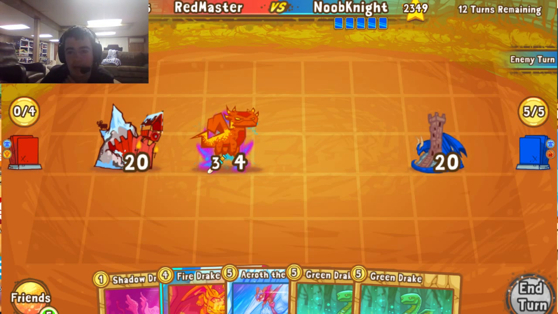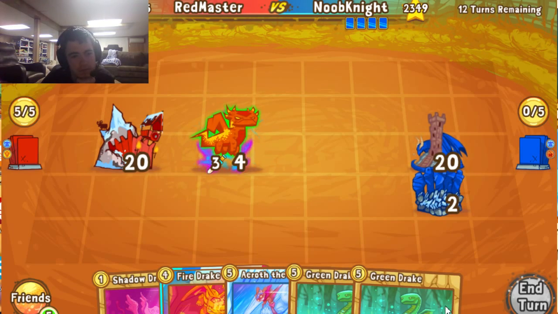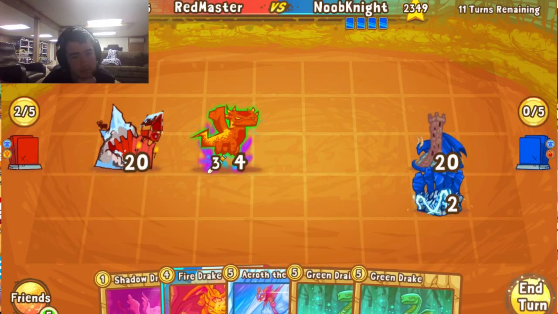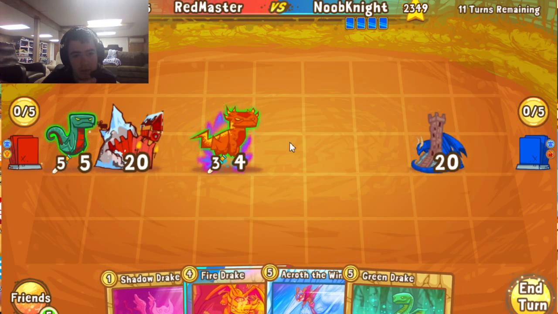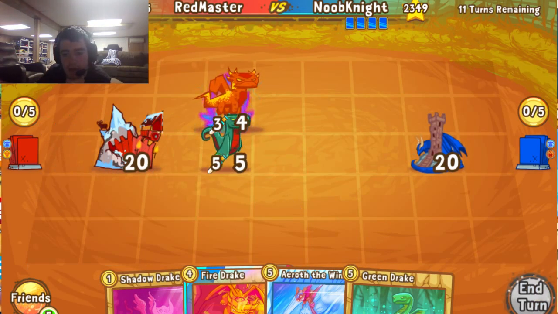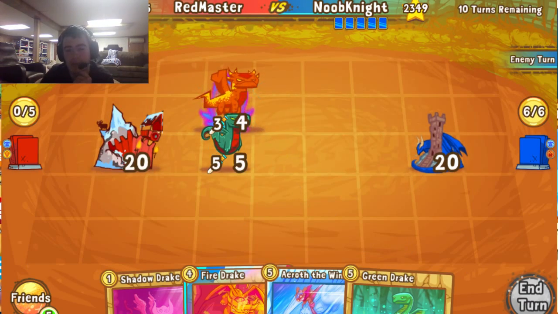Let's see if he can counter with another dragon. Temple? Mm-mm. I'm not allowing that. Nuh-uh. No, sorry. I am not having any of that. The Dragon Ball to Temple now is going to help me bring out this Green Drake. Really putting this guy on the defense here.